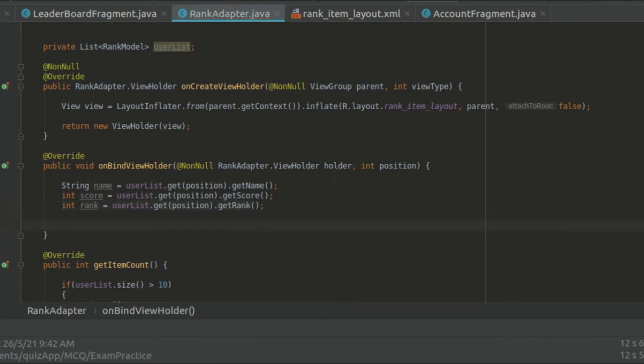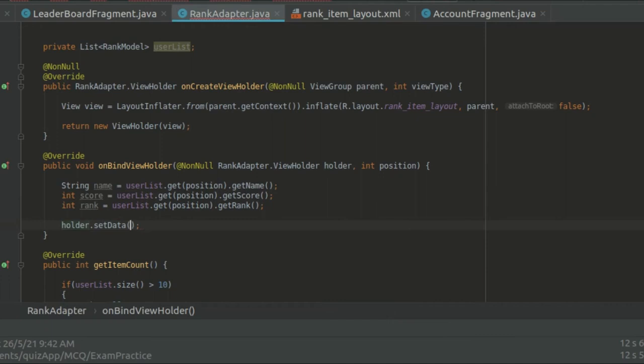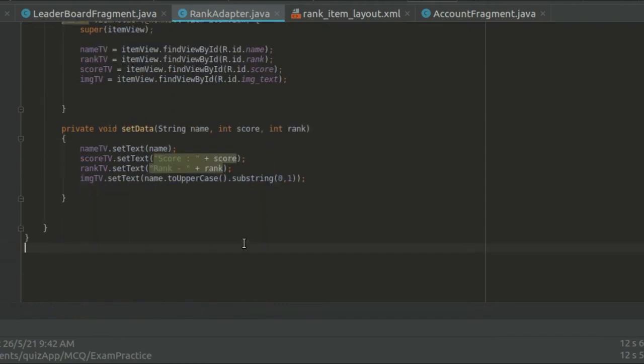Then we will call holder.setData and we'll pass name, score, rank to this. So this is our adapter.